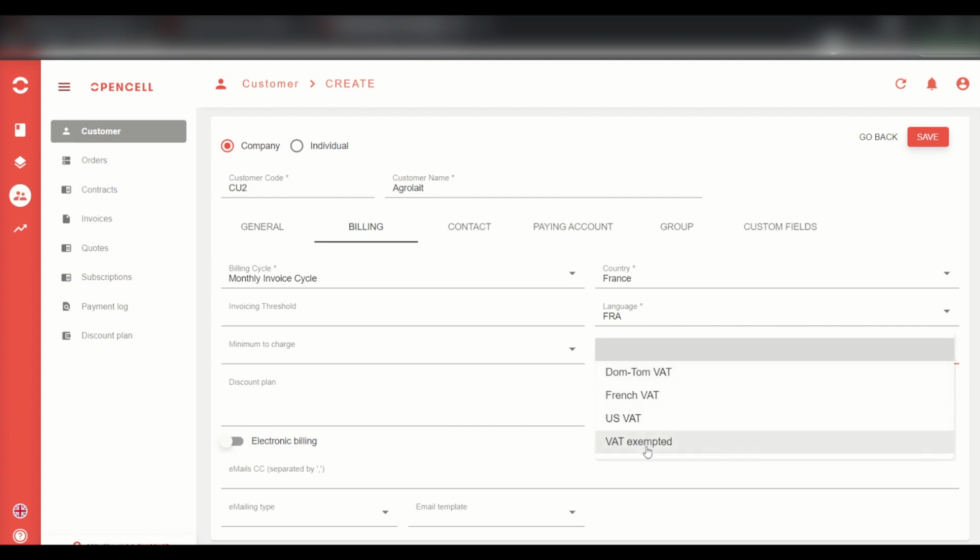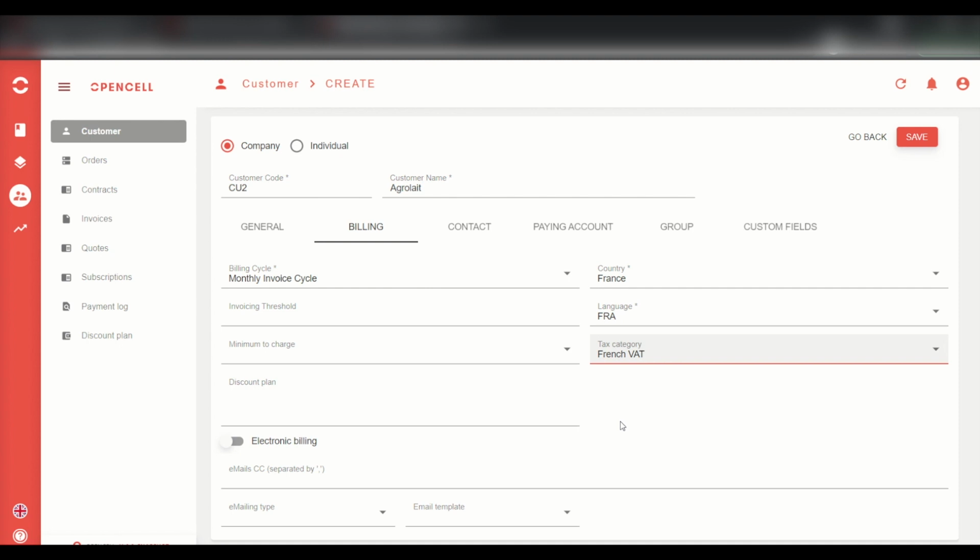Tax category here, well, you can have different types of taxes, again depending on the type of company you have. So this you will be able to create directly within our admin environment, which will give you broad options to create as many tax categories as you wish. Same for languages, countries, etc.